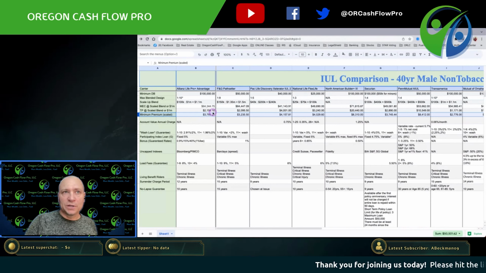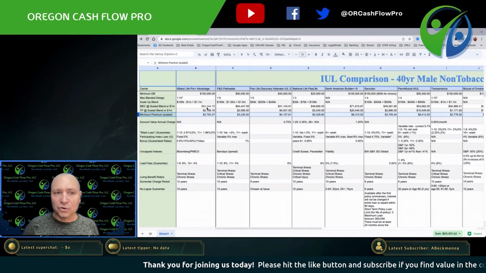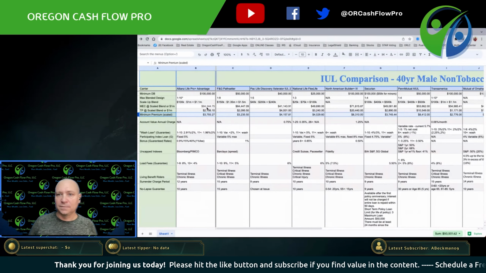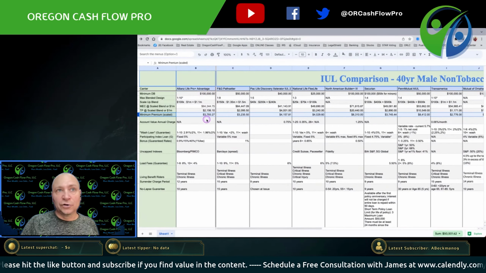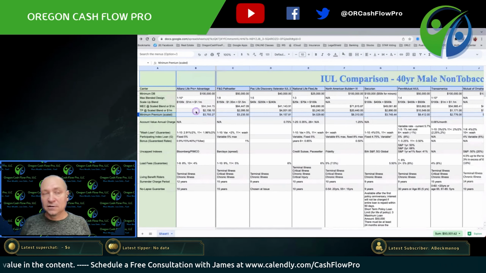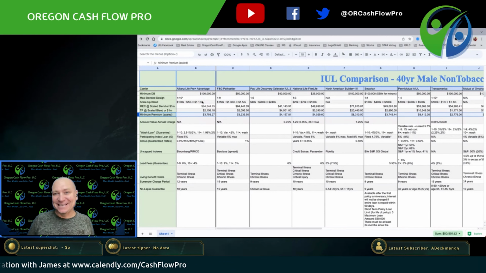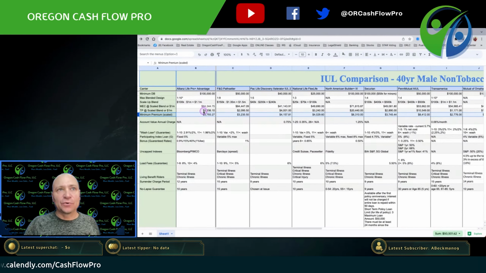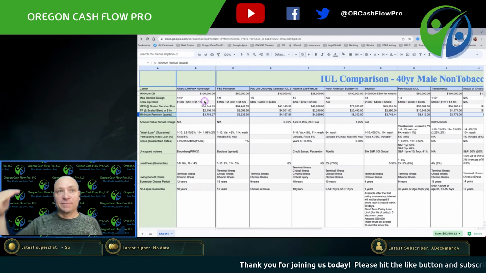And if you don't put that much money in, that extra space that you didn't use carries over and you can fill it up in a later year. Okay. Now, if you're a 40-year-old male and you get a policy, or you're looking at a policy like this, and you have no interest in putting in 64,000, don't get 1.1 million in death benefit unless you just want that death benefit. Okay. This is just showing you the maximum blend and what's possible in these things. I have a lot of people that sign up for the 1.1 million so they can optimize that split.